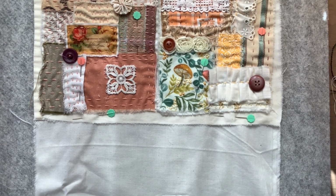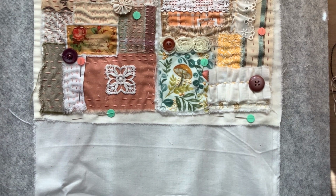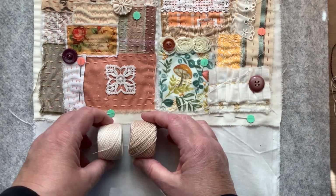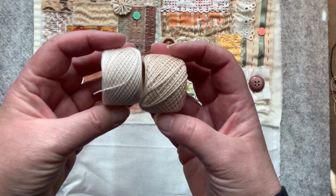And I had mentioned that a few weeks ago. But, yeah, so we're in a good place with that. And for now, what we're going to do is sew this together. So I have the pearl thread in size 8.